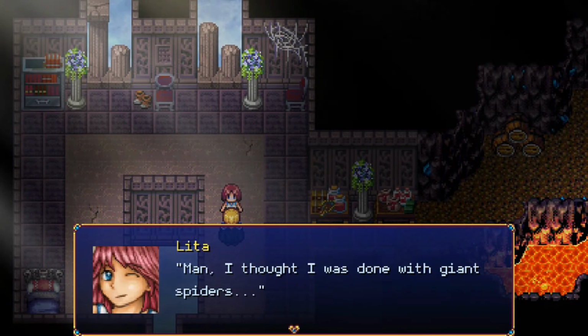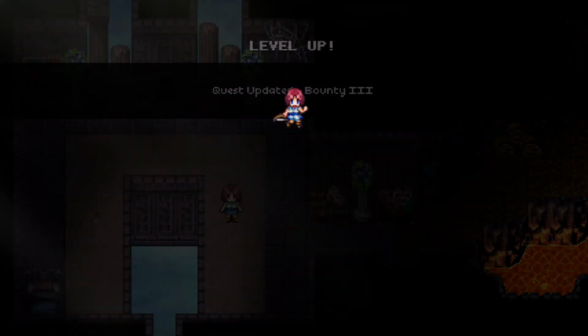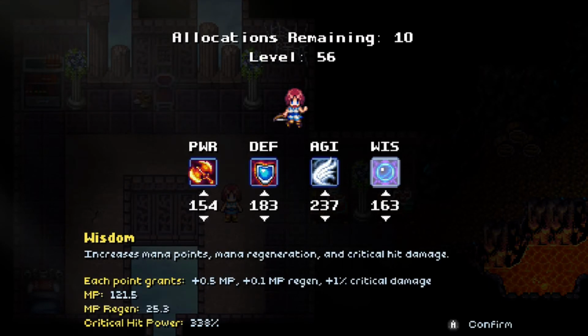Man, I thought I was done with giant spiders! If we could just avoid the ones that spit poison balls at us, I'd be pretty okay with that. Me too. Alright, bounty! Hell yeah, baby! Hell yeah!